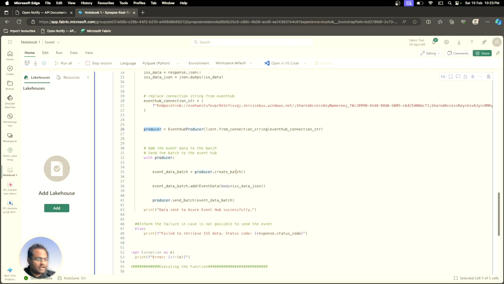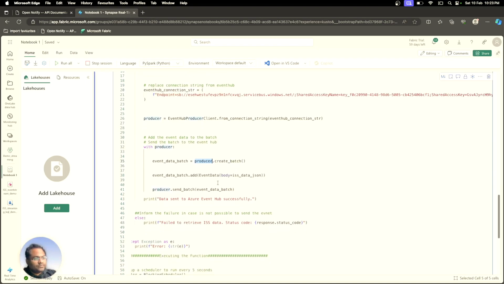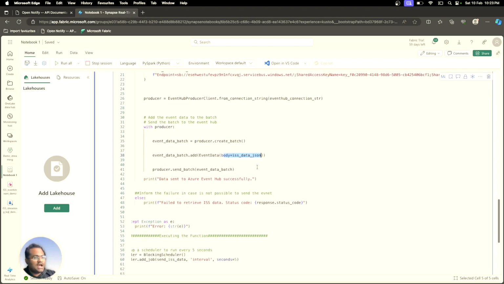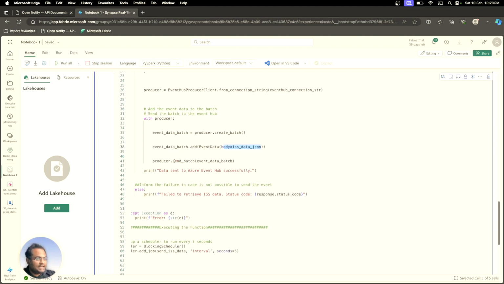We are creating a batch with that producer object, and then passing the body as the JSON response that we received in the previous step.